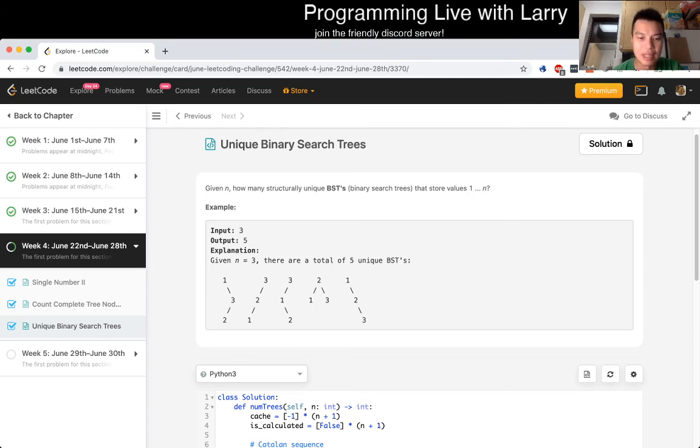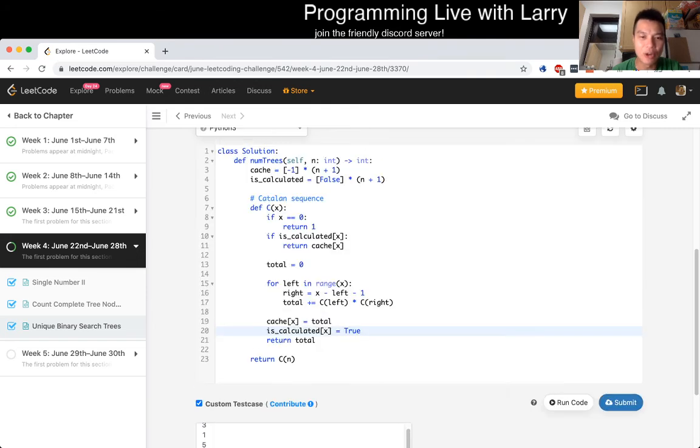So I would definitely be familiar with this, and Catalan numbers are something that I'm a fan of. So definitely just be familiar with it, and this recurrence also comes up a lot in dynamic programming problems. Not necessarily this answer, but this sort of divide and conquer where you divide the left and then you divide the right and then you try to figure out how to fit it in.